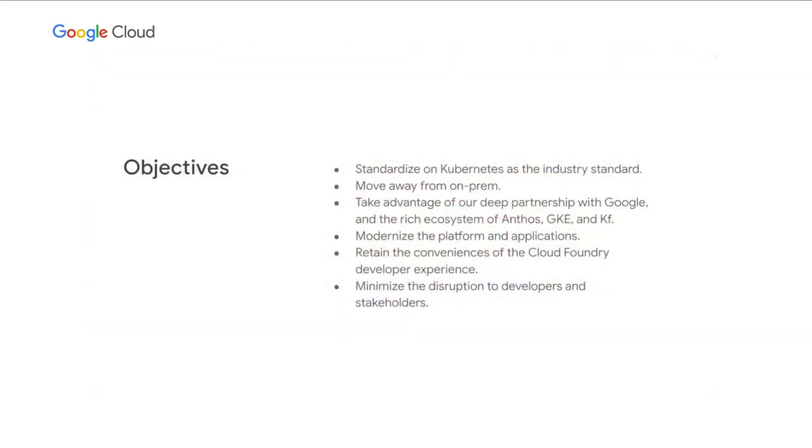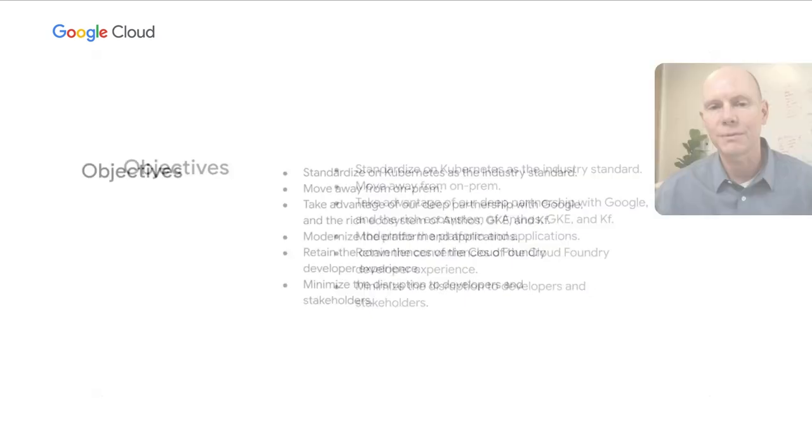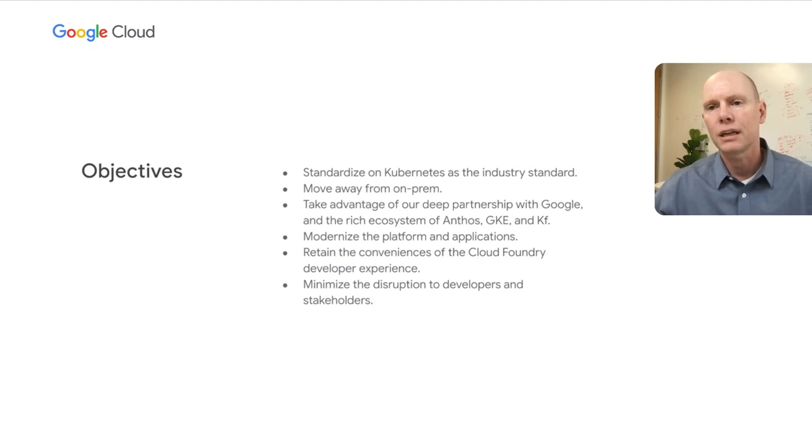Sure. Yeah, I think the first and foremost objective we're trying to achieve here is we want to secure our long-term, scalable, efficient application hosting environment that's based on Kubernetes. Kubernetes has been around for a long time. We're not on it. We want to be on it. And we want to make sure that when we do start hosting our applications on Kubernetes in production for our customers, it's the best platform it can be. That's the biggest reason.